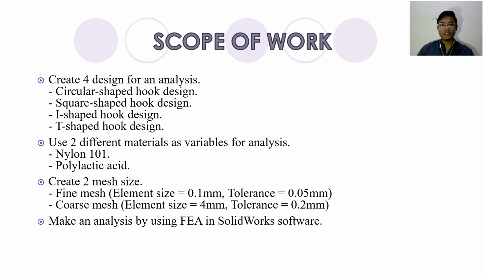During the analysis, there are 2 types of mesh size that have been used to get a better result. For fine mesh, there is 0.1 mm of element size and 0.05 mm for the tolerance, while for the coarse mesh, there is 4 mm for element size and 0.2 mm for the tolerance. The analysis of the project has used the finite element analysis that has been created in SolidWorks 2020 software.